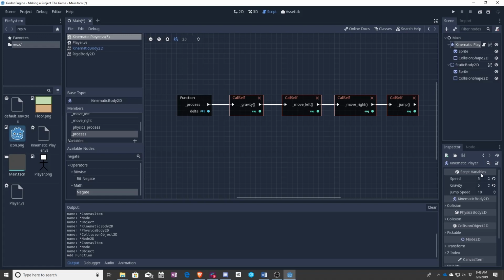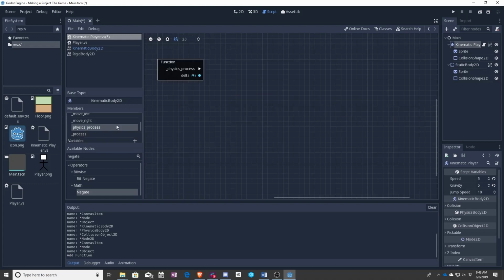So you're moving 500 pixels a second. If you have a slow computer and it's running at 10 frames a second, you're going to be moving at 50 steps a second. Physics process will update regardless of the speed of your computer at the same rate, which means whether you're running at 10 frames a second or 100 frames a second, all of these calls are going to happen as they're supposed to.